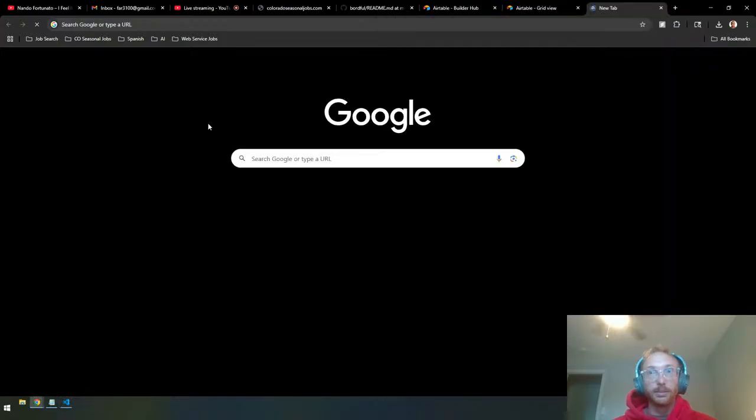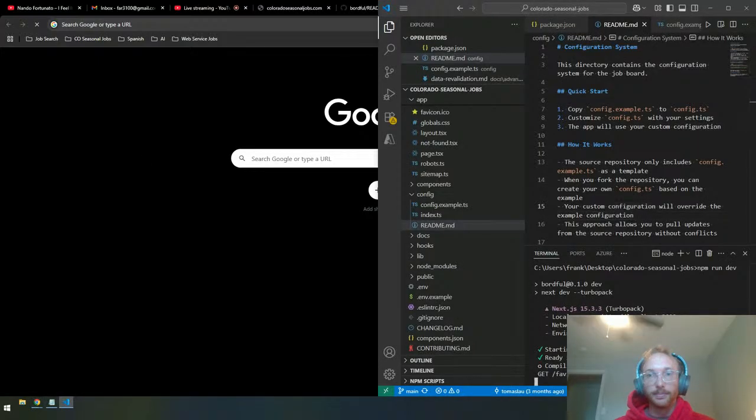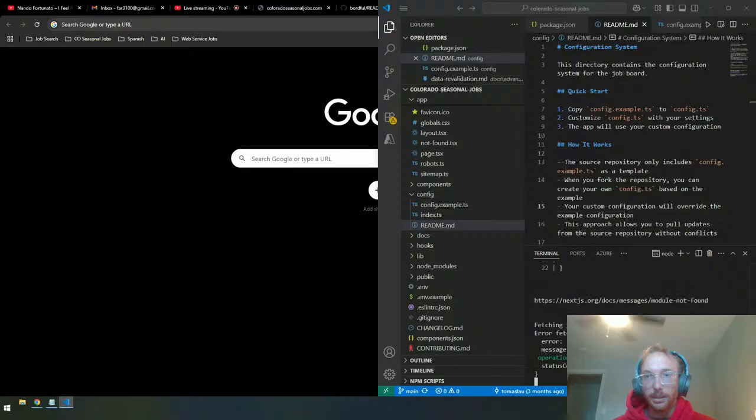Alrighty, we're still compiling. Aha. So it doesn't like that it's missing a valid API key, still not there. Interesting.